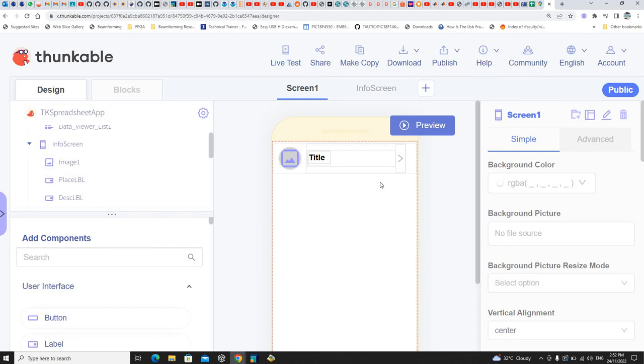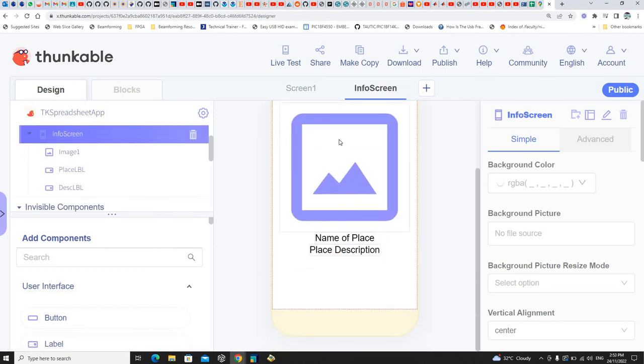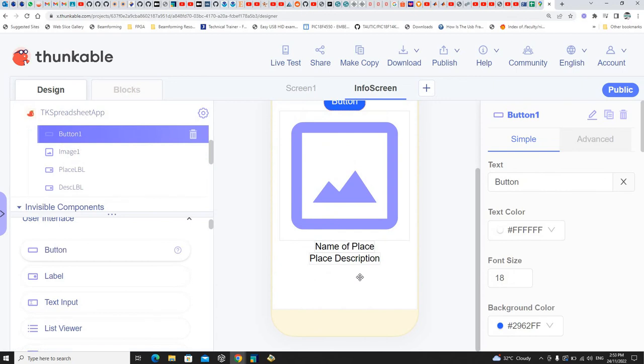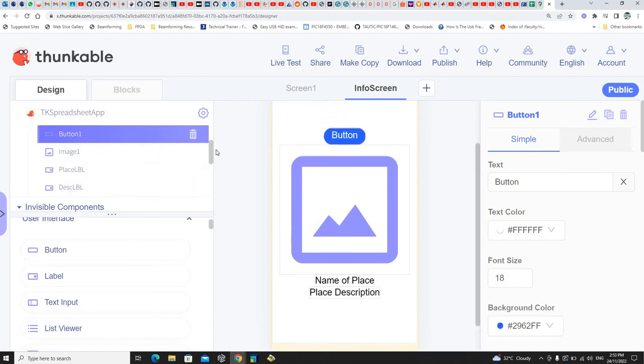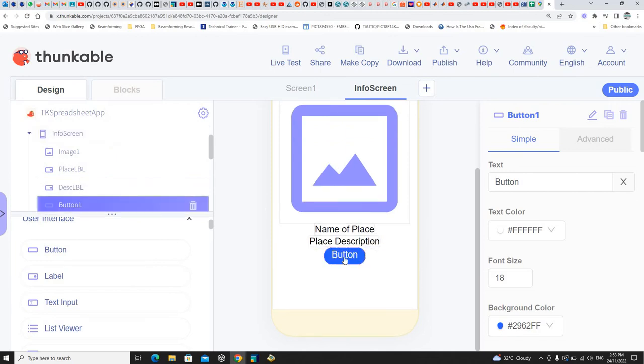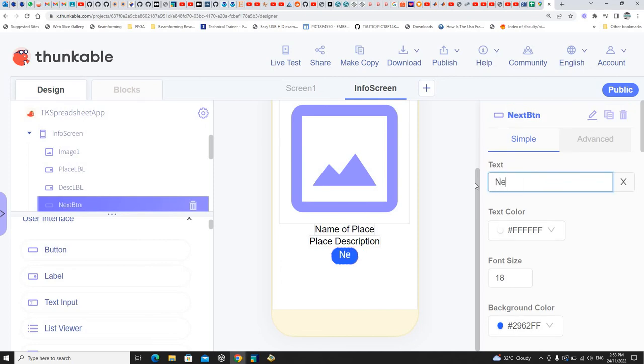Okay, so the next button should be in the info screen, because here is where the image, name, and place description come. So drag the button. This button comes up, so I want the button to be down, so I'm going to drag and put it down. You can rename this button as next button, and change the text to next.